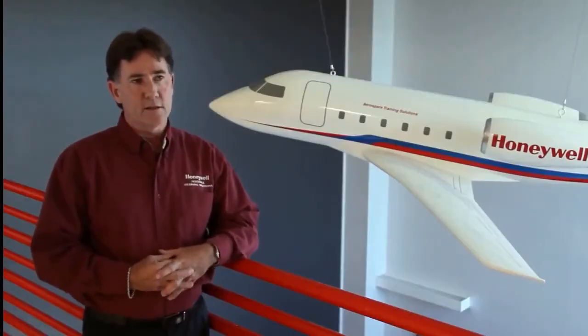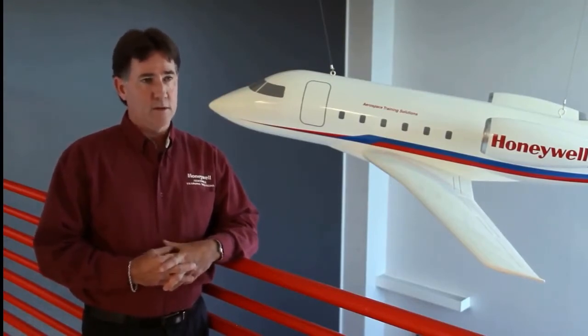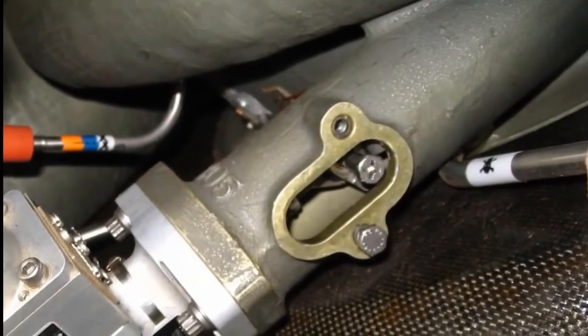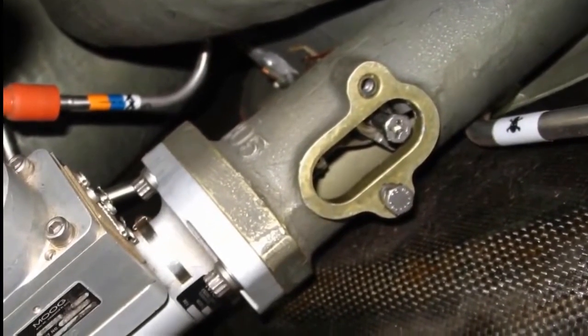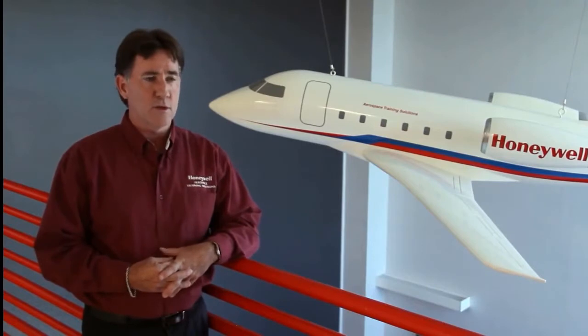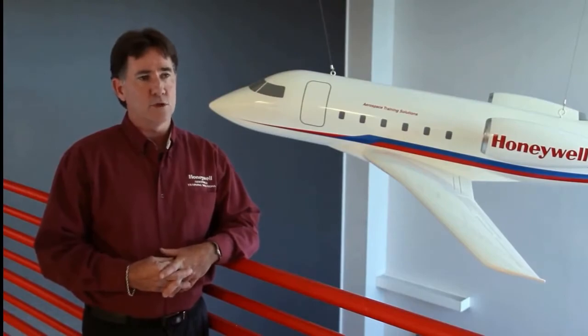Your first inspection area is going to be the two impellers that are off of the inlet. You can insert the bore scope through the load compressor bore scope port, or you can open the IGV vanes and go through the plenum access doors. If you go through the panel that you remove, you'll get a better picture and more area that you can inspect, as opposed to going through the dedicated bore scope port that lets you see the exit into the diffuser.